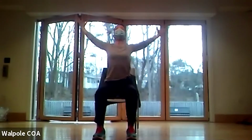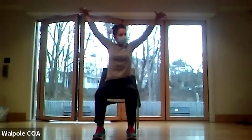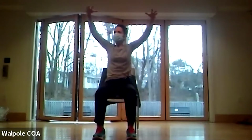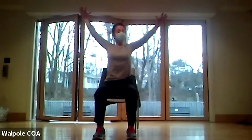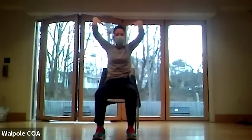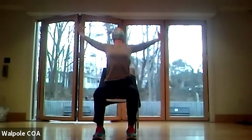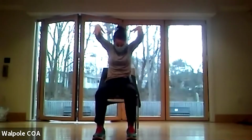I find it easier to breathe in when I stick my landing on that imaginary mat, and I find it easier to breathe out when I go over the beach ball. You might find it a little different, and that's okay. And you can exaggerate this as much as you want. You can really arch your back, and you can really round your back.